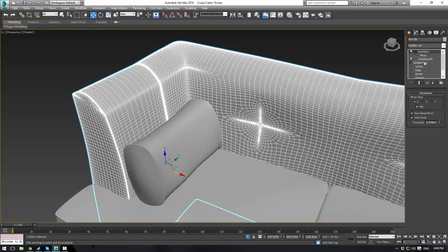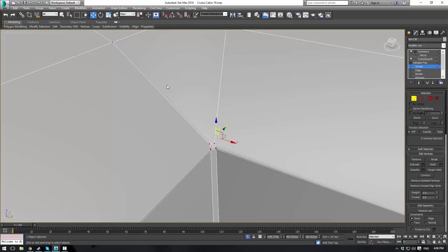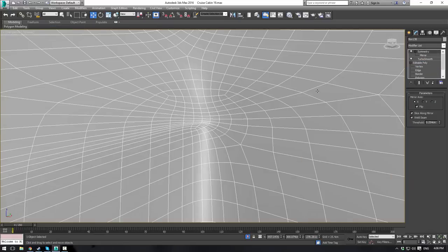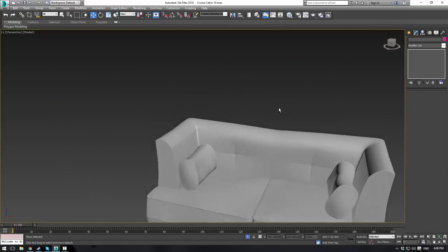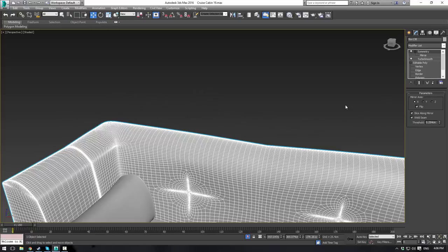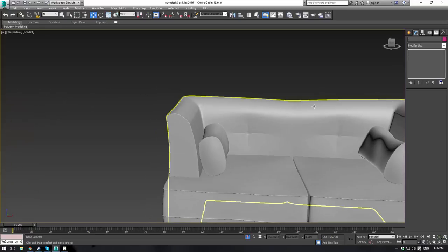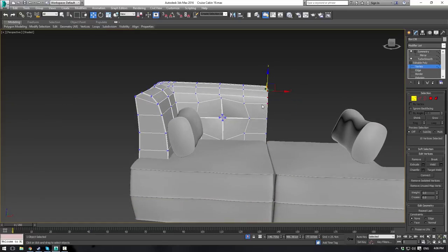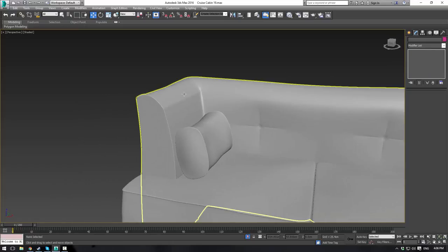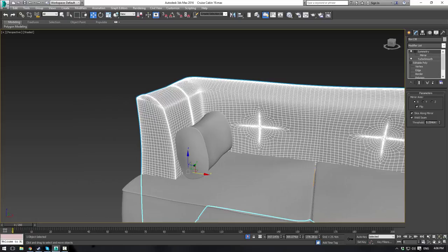Alright, and let's see what we can do in this corner here. We have some additional stuff. Alright, let's weld that to that, and see if that gets rid of it. There we go, that's not so bad. So now we have this kind of nice little curve in the middle. Alright, maybe we'll make this not quite so curved there. Actually, that looks much better. Alright, and then let me see. Try to pull up my reference real quick.